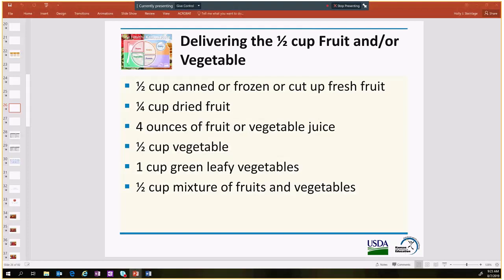And then with those leafy greens, if we were to smash those down, 1 cup would credit as a half cup. And then fruit and vegetable juice, you just need 4 ounces or a half cup to credit it as a half cup of fruit or vegetable.